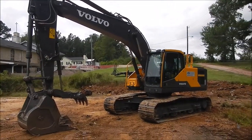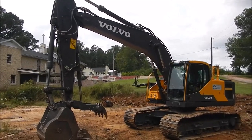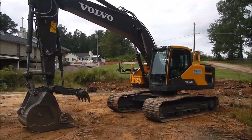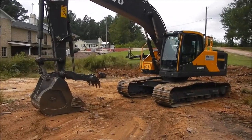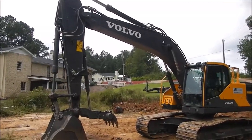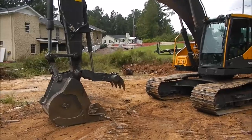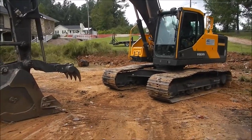So here's the new toy they dropped off this morning, right before lunchtime. We are demoing a new 220e Volvo. This will be to eventually replace the 210. They're letting us try it out, and if we like it, we'll get it and probably have it next week.